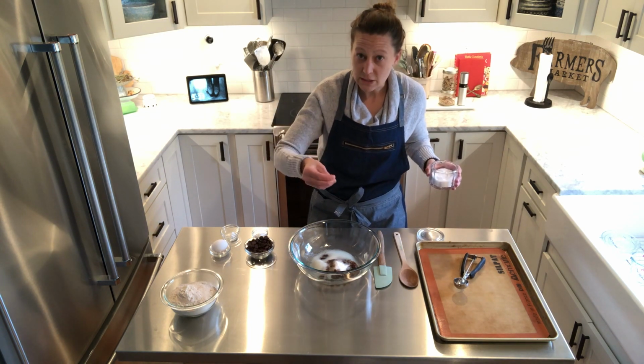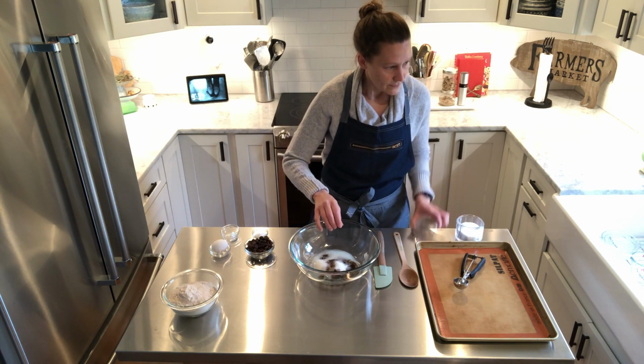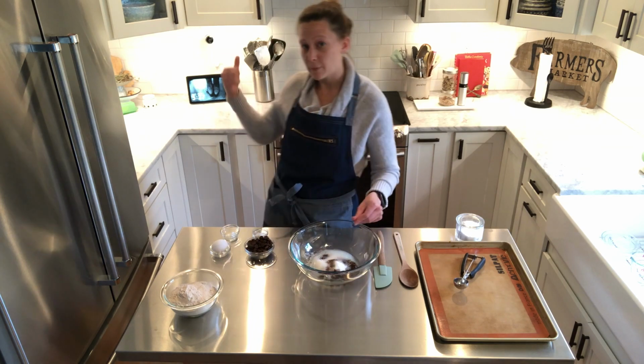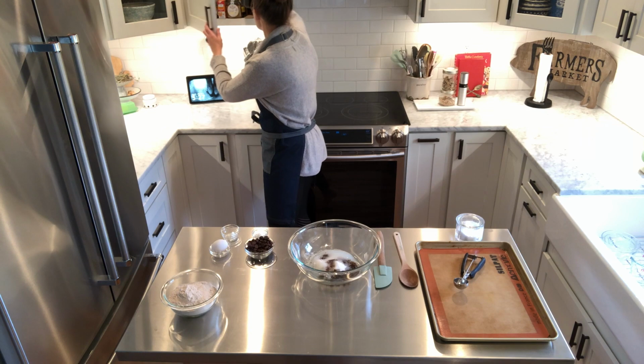So 1/8 of a teaspoon, which is really just a pinch of salt in here, and that's it. And then the other thing I like to add is vanilla. I keep that in my cupboard here because it's my pride and joy, my baby vanilla.